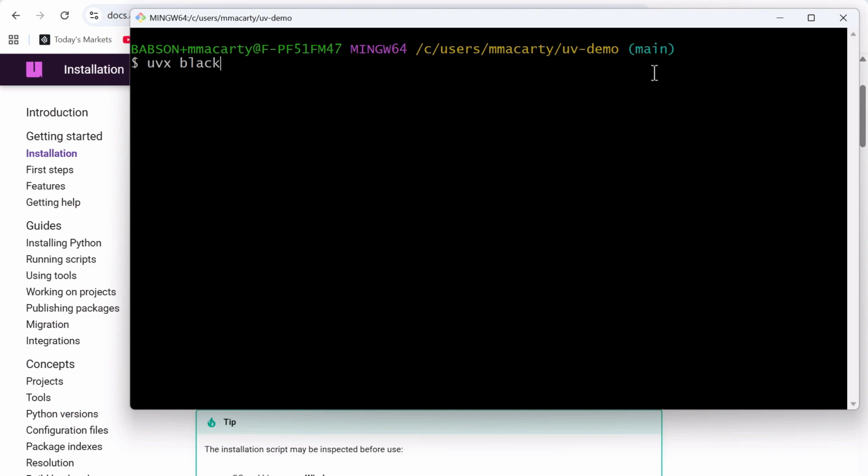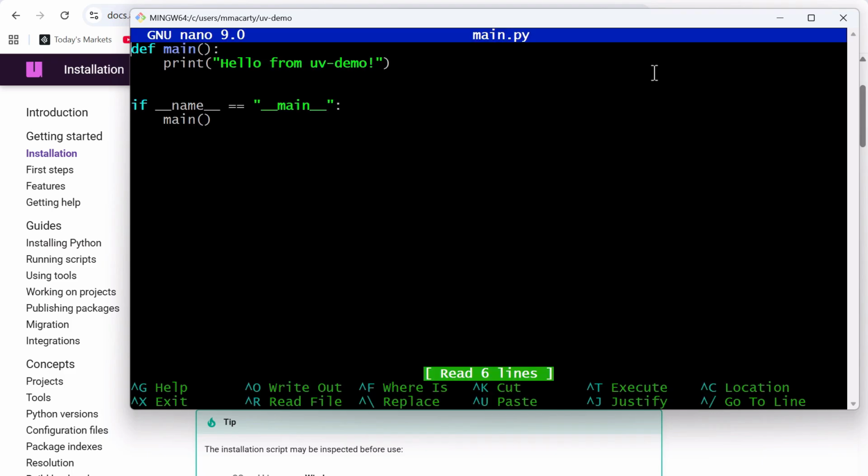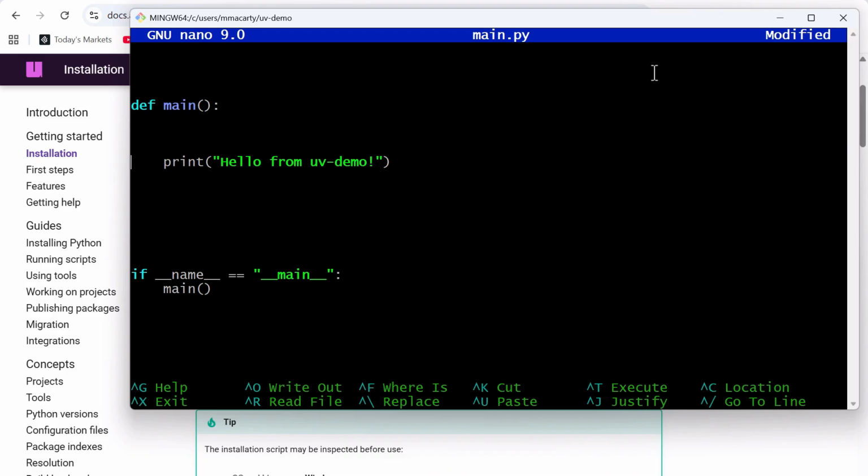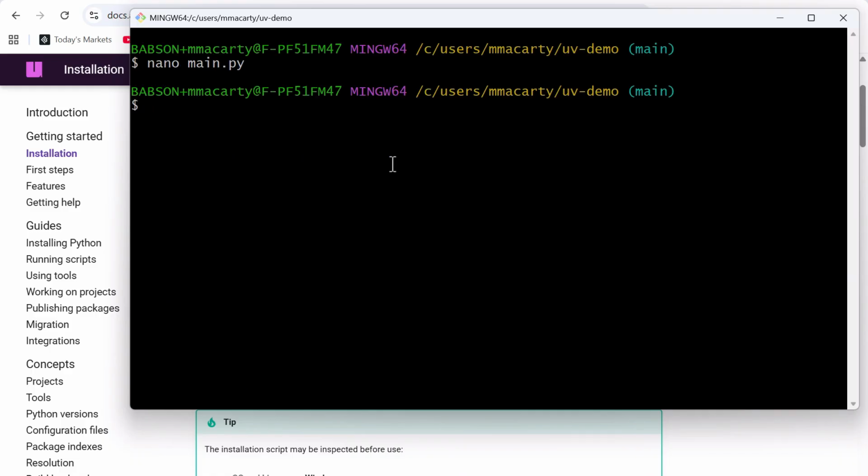All right, so let's do something so that our linter has some work to do first. And let's just make it way out of PEP 8 here, right? Some extra lines in here, right? Let's install something that we don't use. All right, and then let's try UVX, and I'll try black on this thing.